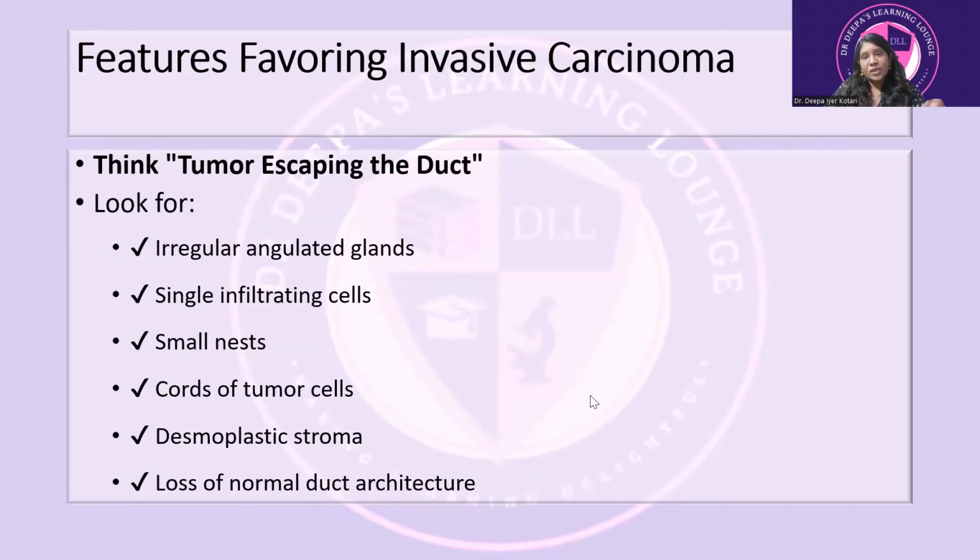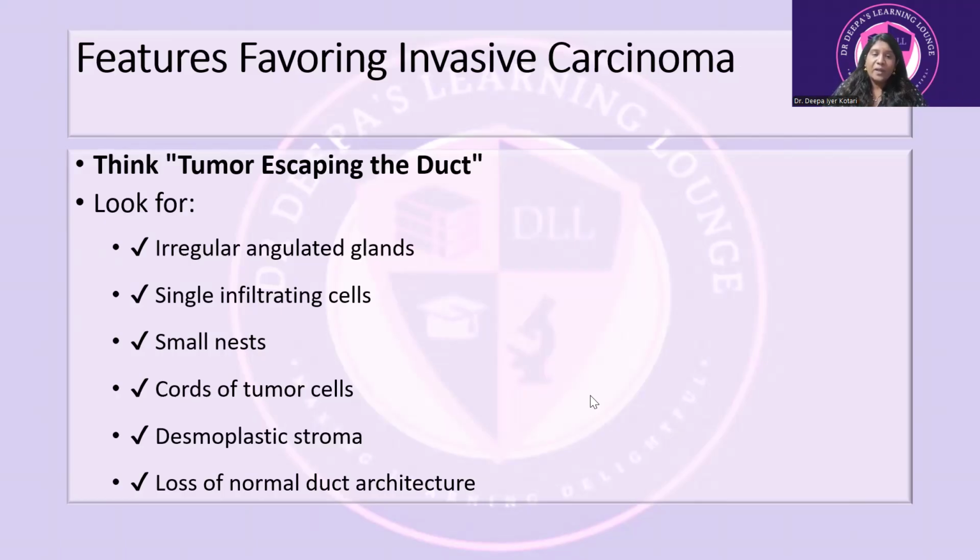And the features that suggest an invasion are also an architectural diagnosis. When the tumor cells leave the duct and infiltrate the surrounding breast tissue, they lose their organized growth pattern, and you can pick that up even at low power. The desmoplastic stromal response is also, to a certain extent, the first clue that there may be an invasion in that area. When you go to a higher power, it is reconfirmatory. That is why for any breast core biopsy, if you want to differentiate DCIS versus invasive carcinoma, you should always start looking at it in the low power.